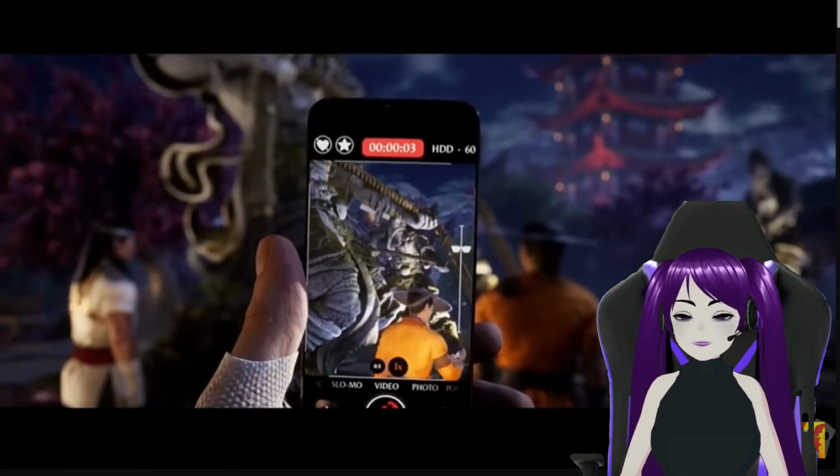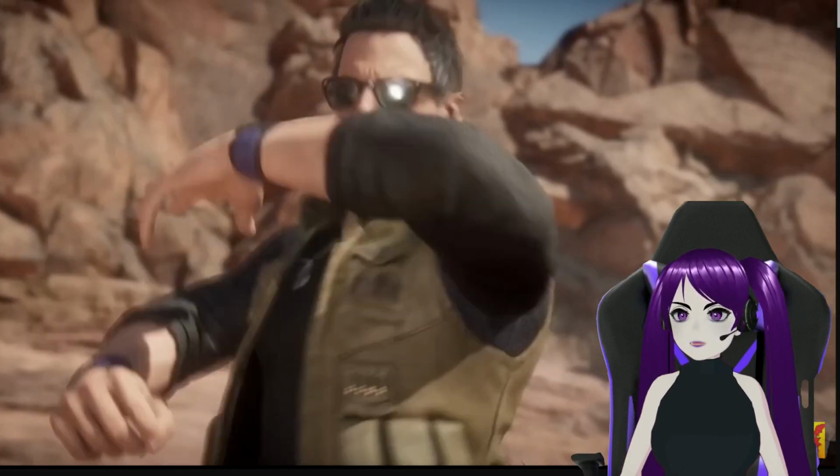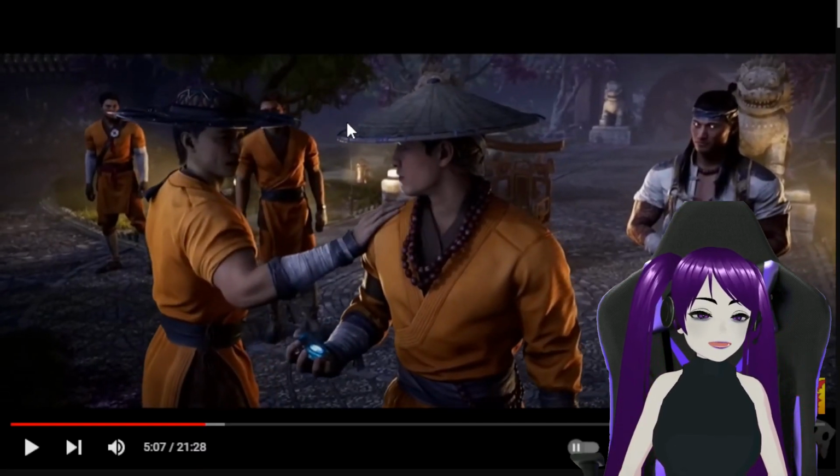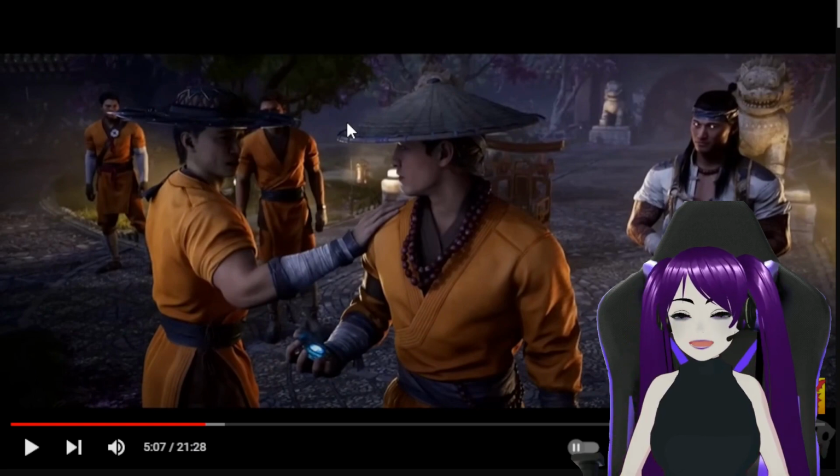This is probably how the talismans work in Invasions Mode 2. Also, Johnny has a picture of older Johnny from MK11. Hey, what? He does? I didn't even know.